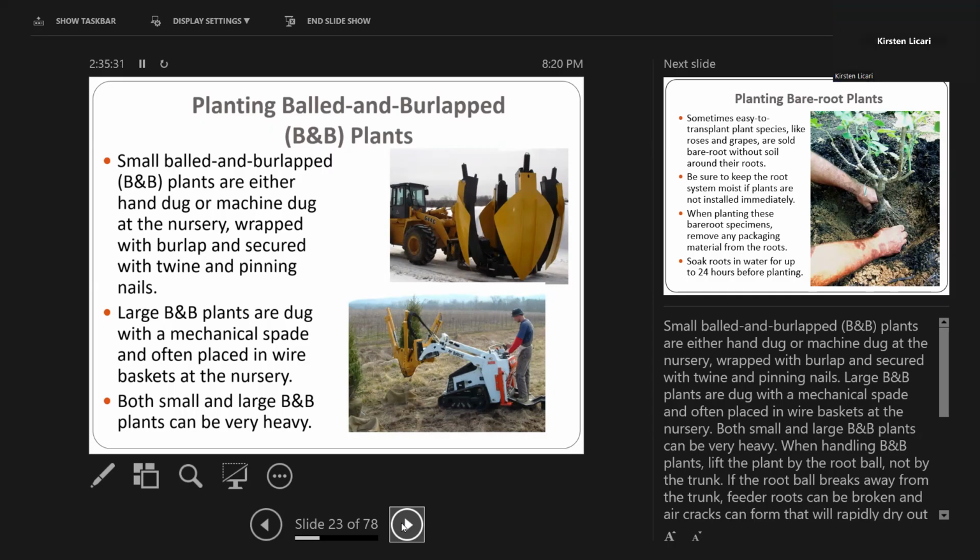Okay, but I'm just wondering, did they cut the burlap when it's planted? Oh, there's no burlap on these. If they're doing the spading, these are just right into the ground. They're moving one tree. There's no burlap. There's no wire. There's anything. They're just picking the tree up once they spade it, and they're actually moving that tree.